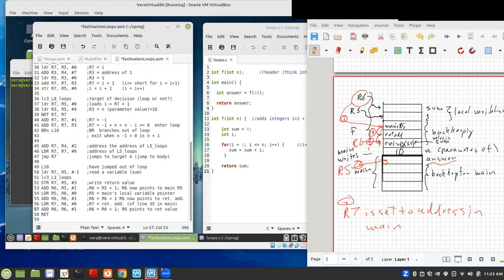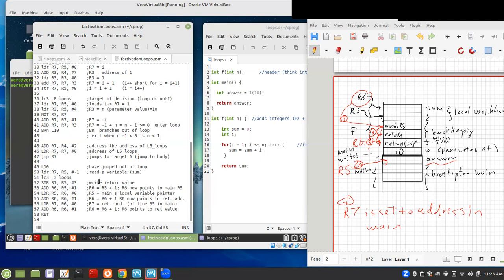Now, let's see, what is the return value? Well, in the F activation, that's the question, where did we miss one. Yeah, here it is. In F, I forgot to mention one thing, that R5 minus 1 has sum.